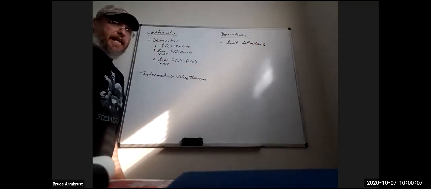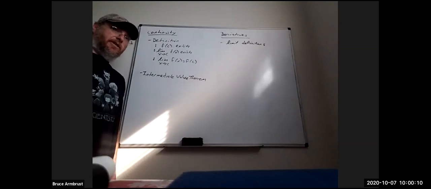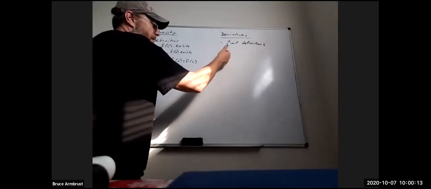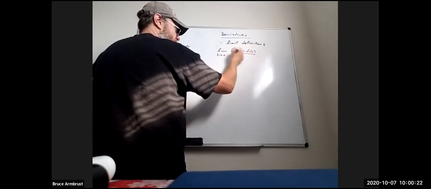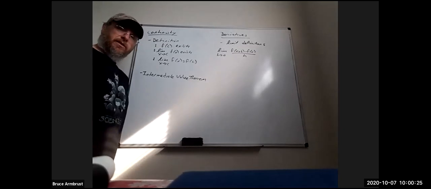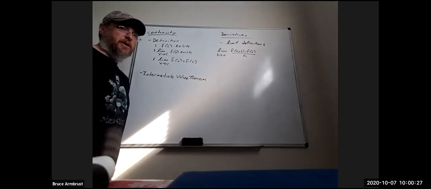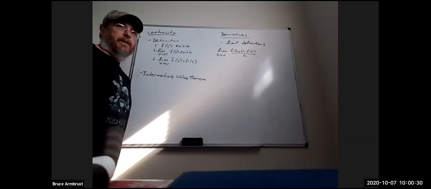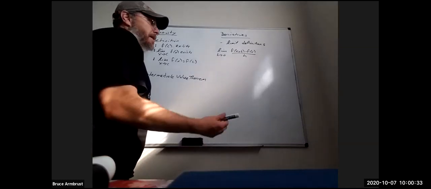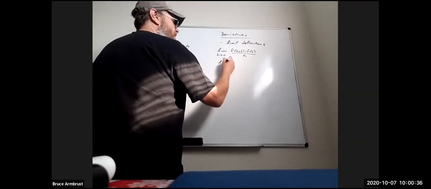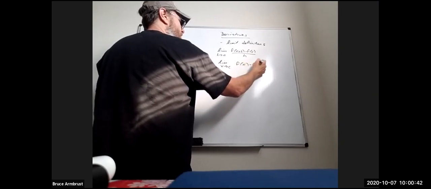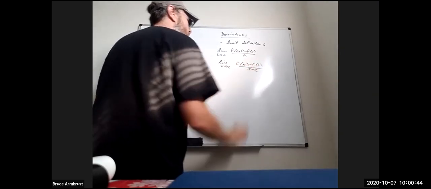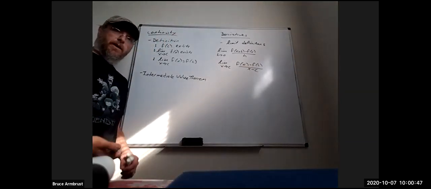And I'm actually going to put an S on there, limit definitions, because we saw it 2 different ways. What I mean by these are, the first one's the limit as h goes to 0 of f of x plus h minus f of x over h. That's the one we've been using the most, and we've seen that the most recently. So that one probably is up there, and you kind of remember it. The other one was the limit as x goes to c of f of x minus f of c over x minus c. That was the other form.